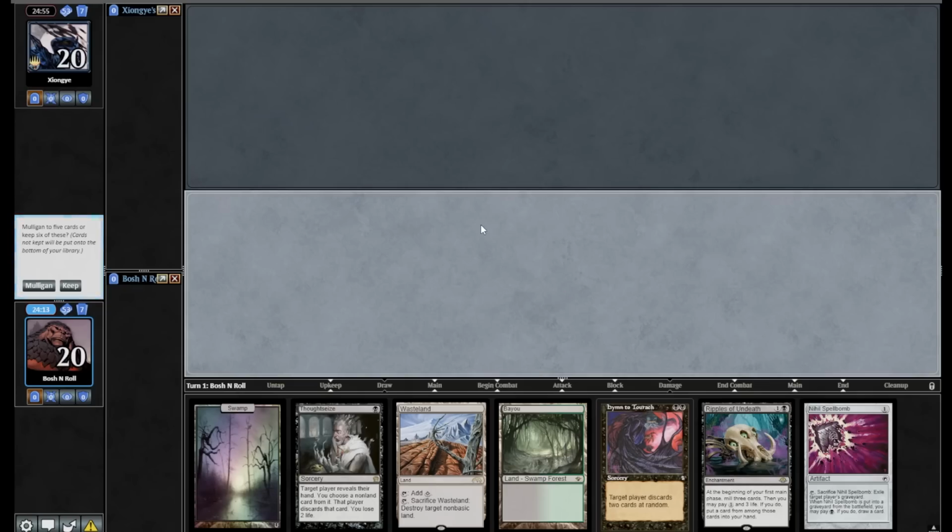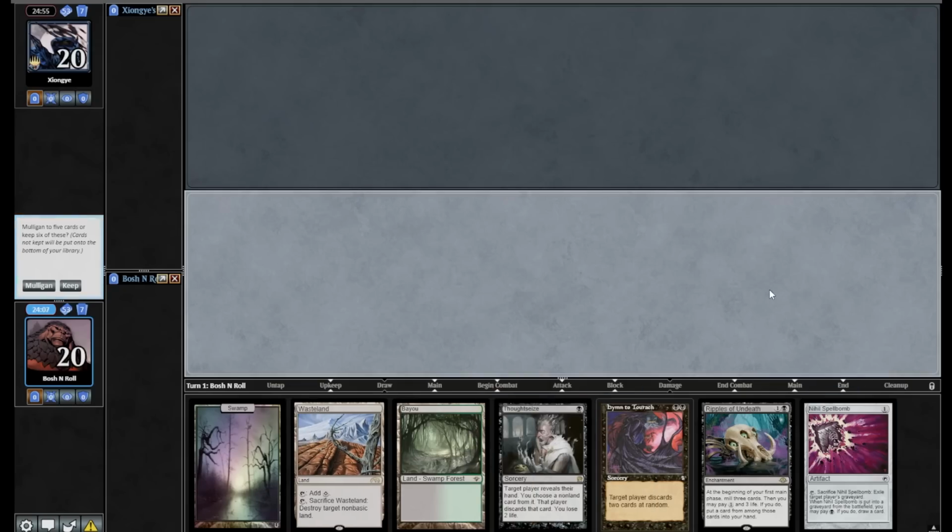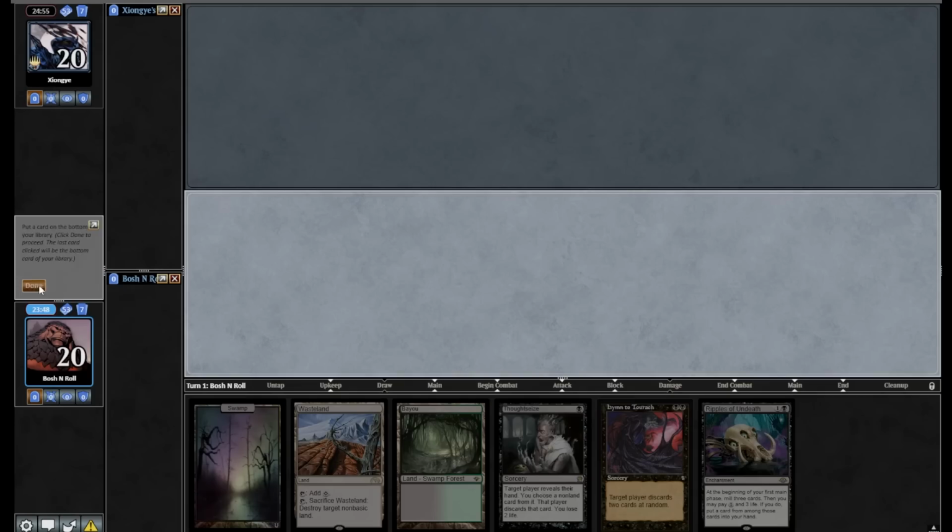I'm deciding whether I want to bottom Hymn to Tarok or Nile Spellbomb. There are many decks in the format where Nile Spellbomb is just insane and gets to sit and play and win the game for you, or at least make it really hard for the opponent to win. And there are decks in the format that don't care about Hymn to Tarok. And a lot of the times, those are the same deck. I think Hymn to Tarok is generically better. If this is like Eldrazi or Painter or something, I'd rather have Hymn to Tarok. All right, I'm going to bottom the Spellbomb.